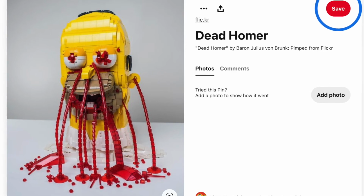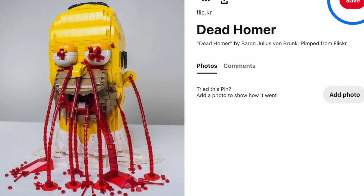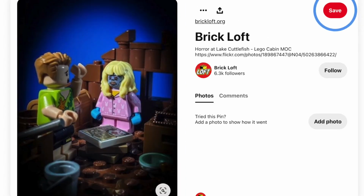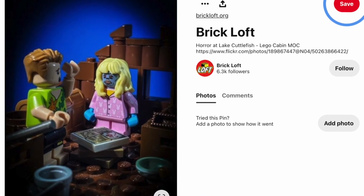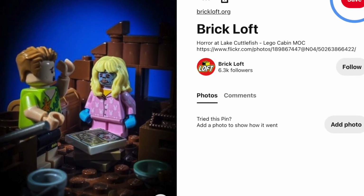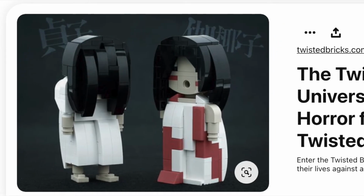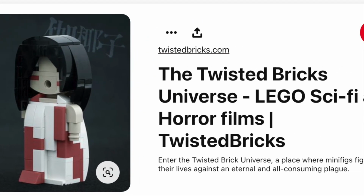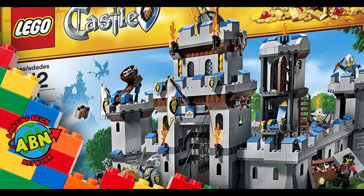This one is unsettling. I included it because it just made me feel super creepy looking at it. But yeah, Dead Homer, pretty intense. Great little piece of storytelling here, beautifully lit and photographed. I was a big fan of this shot and I had to include it in this set for you to check out. That's for sure. Absolutely cool. Check this. Isn't that so creepy? I love it. I would almost want to see stop motion of that stuff. Let's get on to castles though.